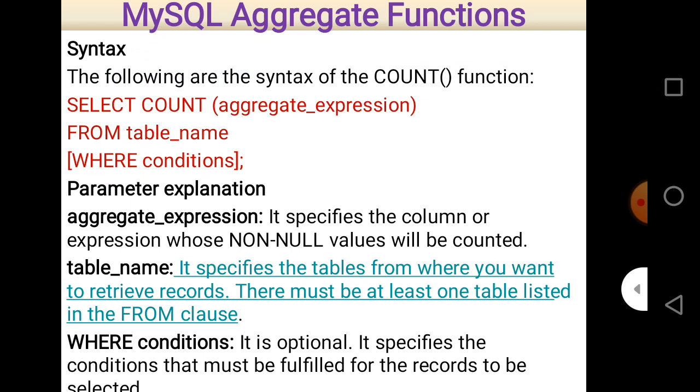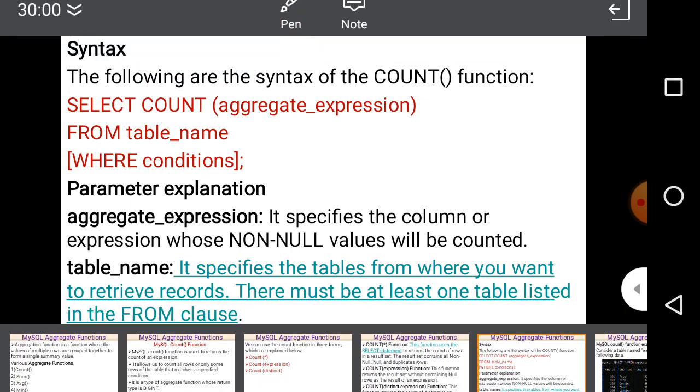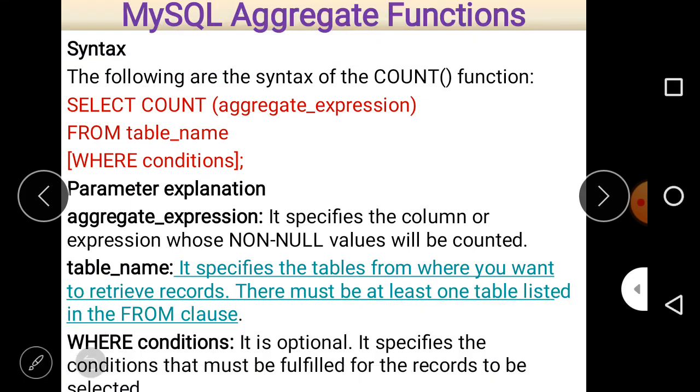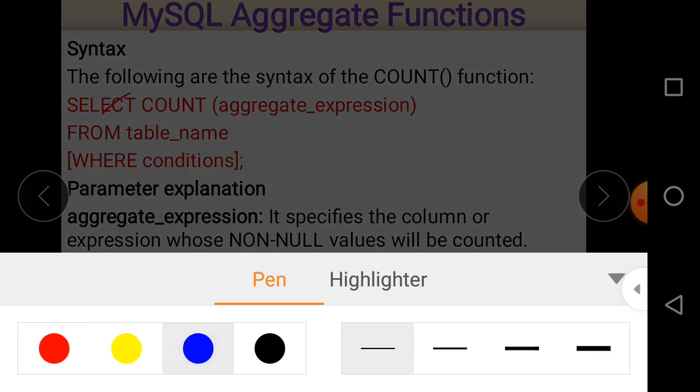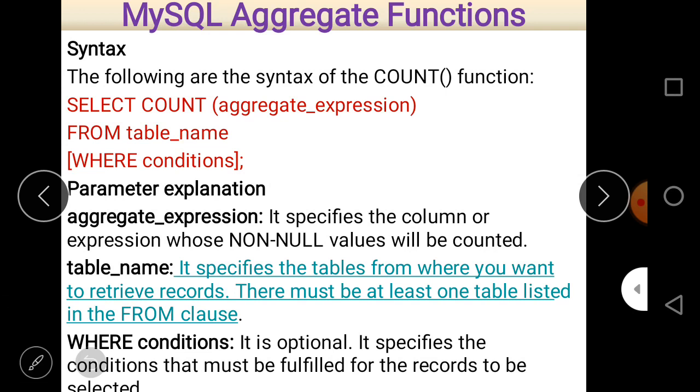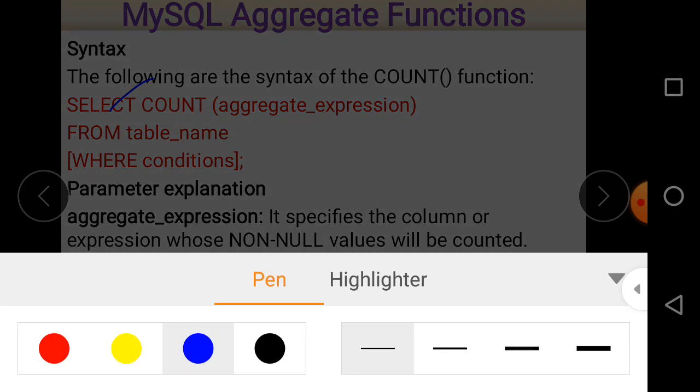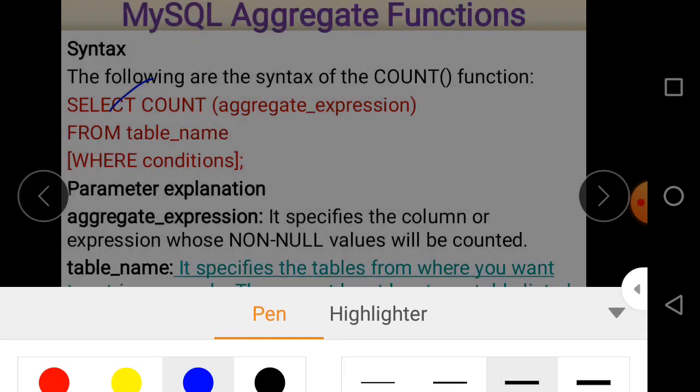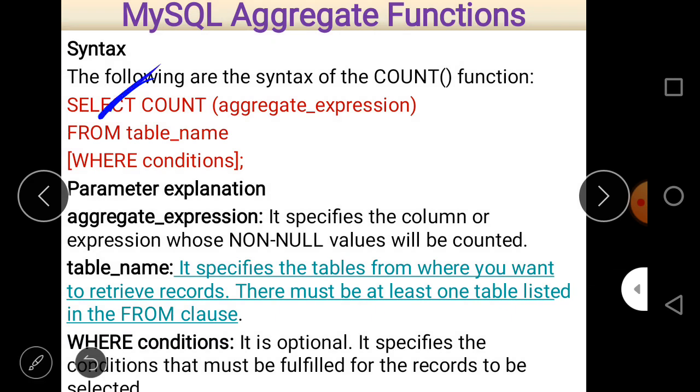Next is the syntax of the count function. How can we count? First of all, an aggregate function should always be used with a select statement, as you see here. That is a select statement, and with the select statement we write count, then the aggregate expression, and then from table name.